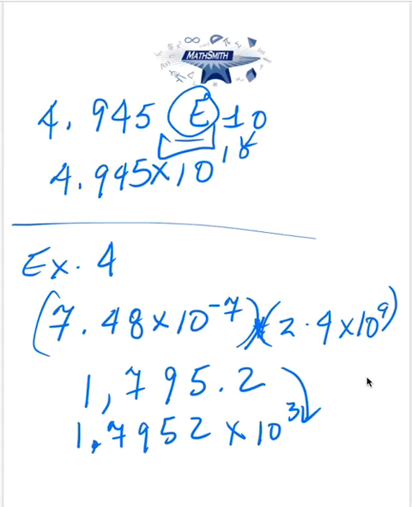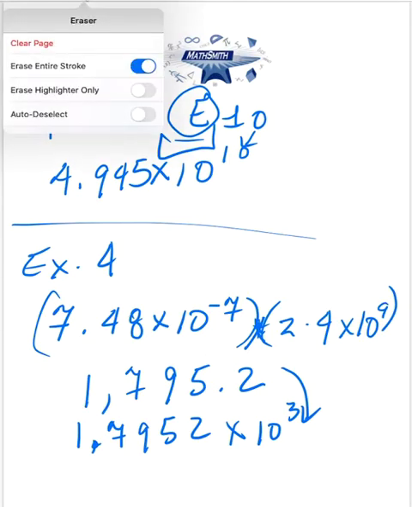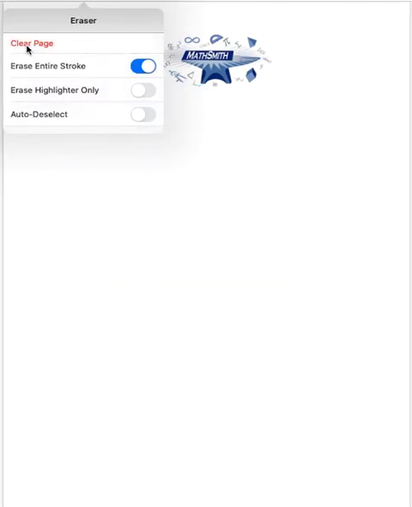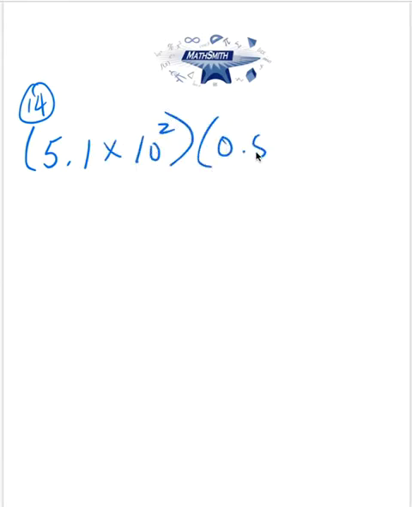Okay, all right, so let's go ahead and maybe we'll talk through the checkpoint here and just do that together real quick. It says, use a calculator to perform the indicated operation. You're going to take 5.1 and you're going to multiply that 5.1. Here we go. This is number 14. Okay, 5.1. Why don't you pause the video and do this real quick yourself and then come back and see if you got the answer right.